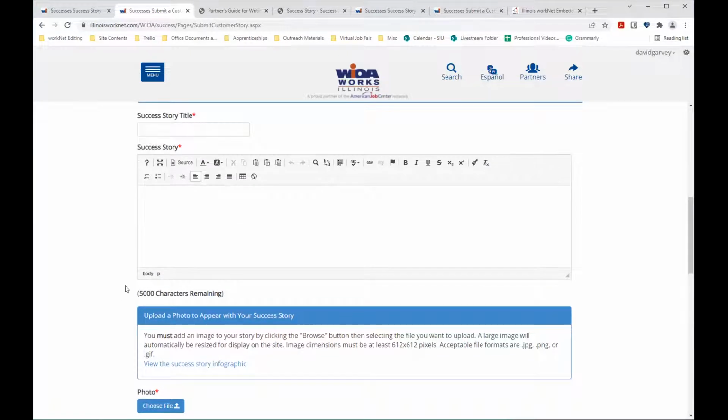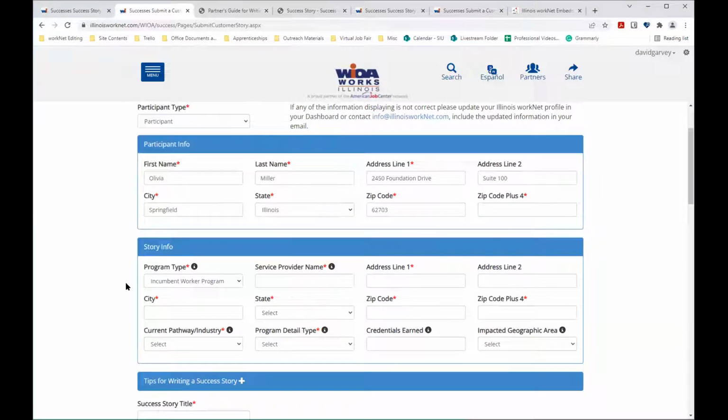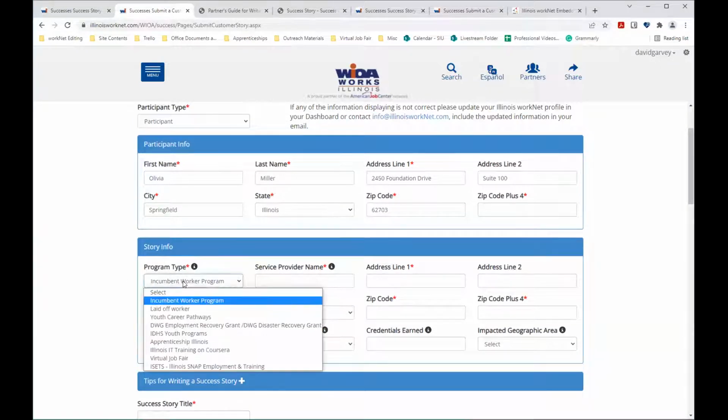David, if I could just chime in a few things here. So when you're going to select program type, if you don't see a program, for example, like you don't see WIOA Youth or WIOA Adult in my dropdown, it's because I'm not in IWDS with those programs, so I cannot select those. There are some additional verification parameters around some of those WIOA programs. So if you have a customer and you're not seeing those, but you think you should be, that's when, as David mentioned, we want you to go ahead and reach out to us.